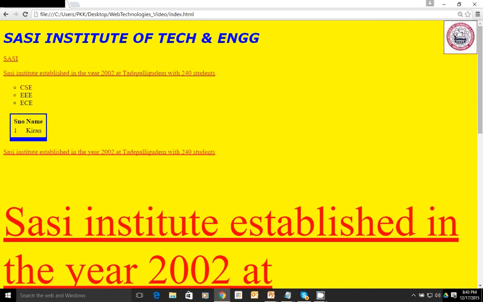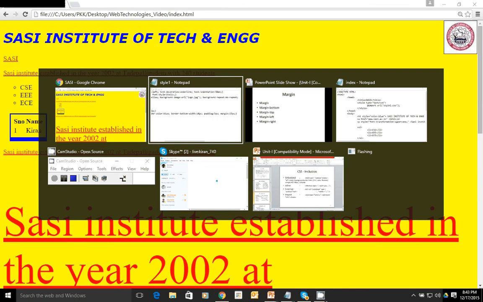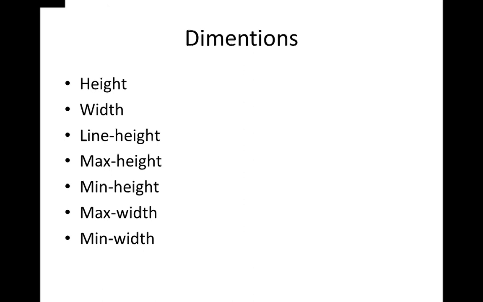And of course, dimensions. The dimensions are about the size of the table. When you print data in a table and the data is increasing, the table size also increases automatically. If you want to control that, you can use the properties height, width, max-width, min-width, max-height, and min-height.